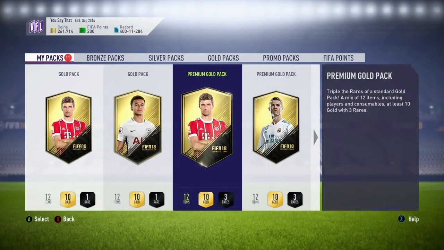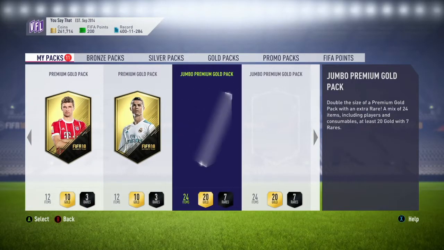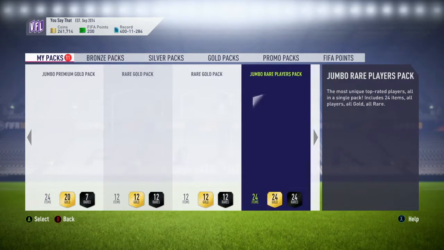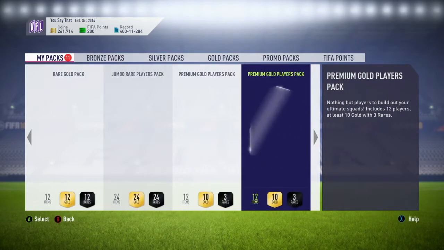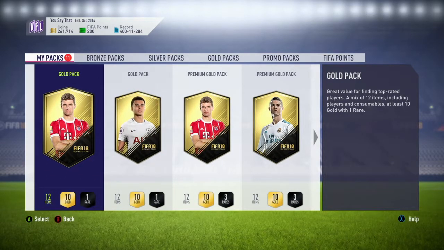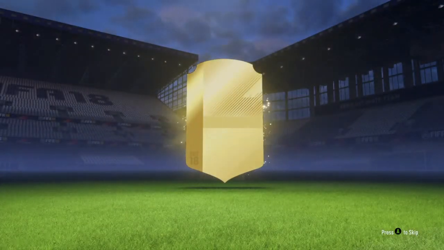So I've got two gold packs, two 7.5k packs, two 15k packs, two rare packs, so they're 25k packs, a 100k pack there, and some more 25k packs, I think they are anyway. So we'll just jump straight into it now and hopefully I can get a team of the season this time around. I've also got a 125k pack I'll probably put at the end of the video. I got quite a good player out of that, so hopefully you guys enjoy that.